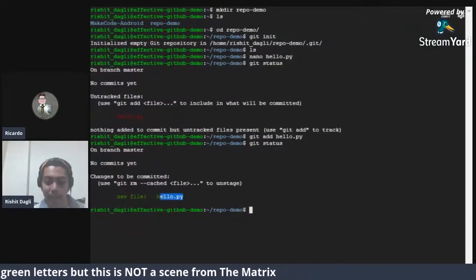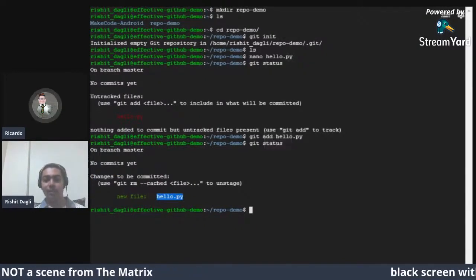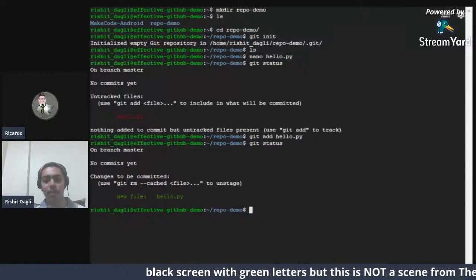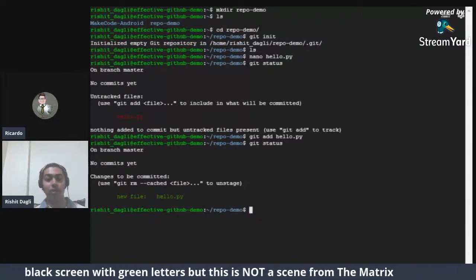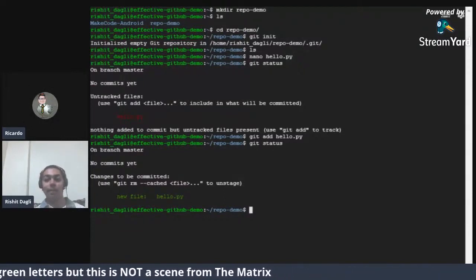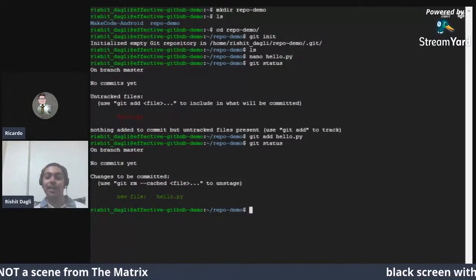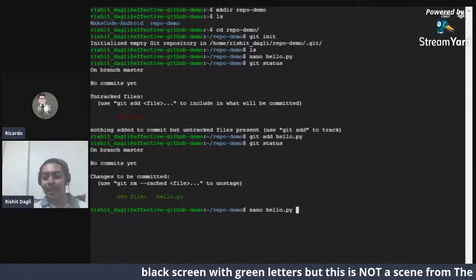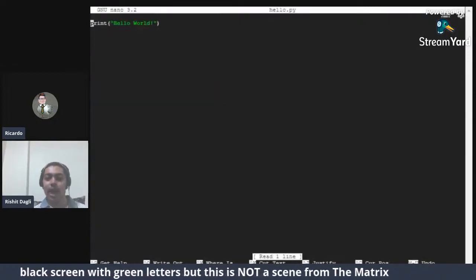I have a question. Go ahead. What is this nano thing you typed? Oh, so nano is just a text editor, which is inbuilt with Linux. So I'll just do nano hello.py.